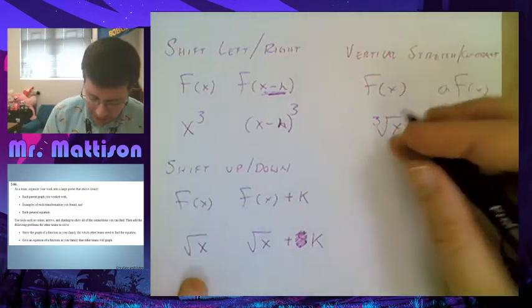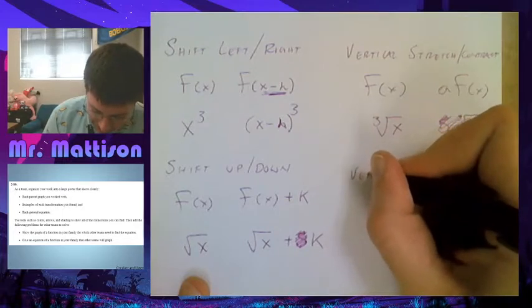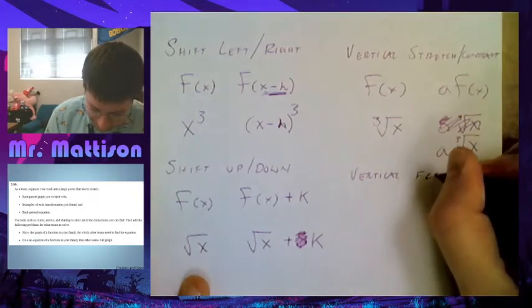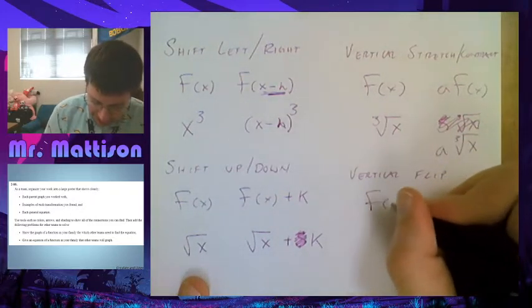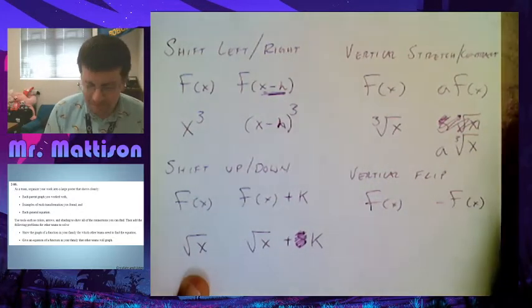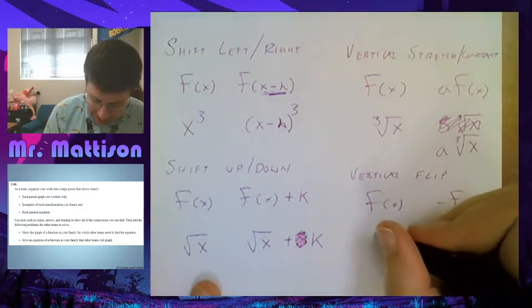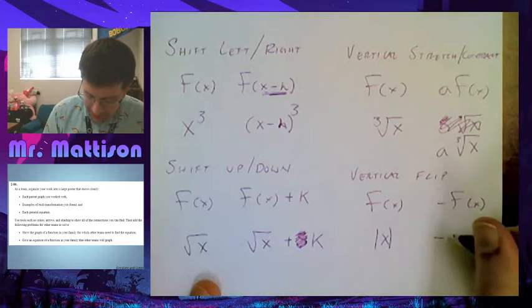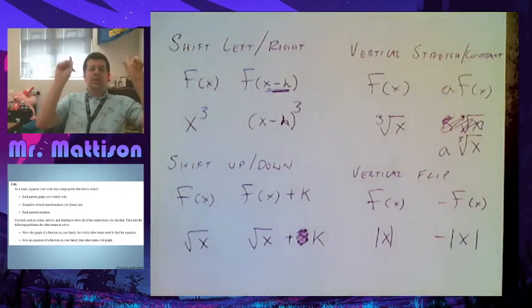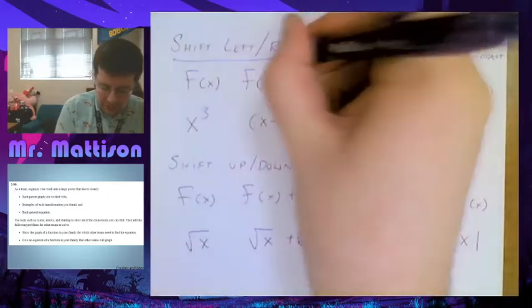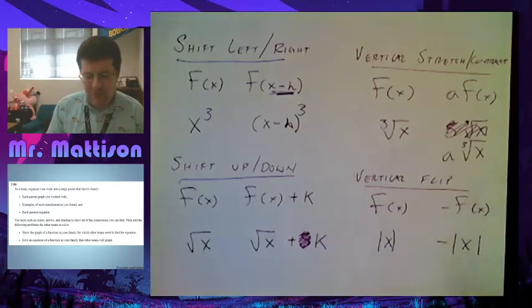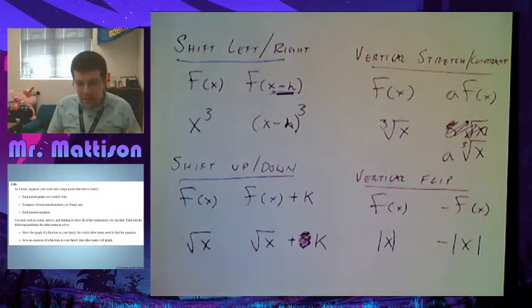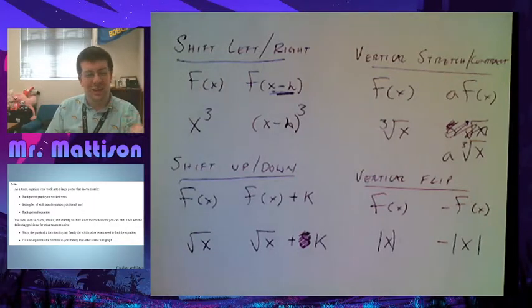And the last rule, which we kind of covered, is a vertical flip. That is if I take my base function and throw a negative in front of it. So if I had, say, the absolute value of x, I could have the negative absolute value of x. It will be that exact same graph, but flipped over. So those are the 4 things we know right now. I should be able to give you any function, and you should be able to write me what that equation looks like. Or consequently, the other way, I should be able to give you an equation and you tell me exactly what is going to happen to it.